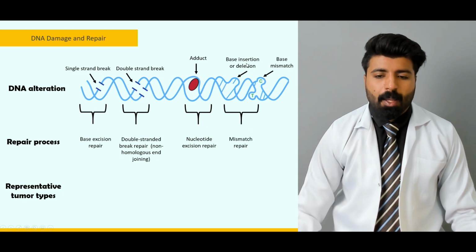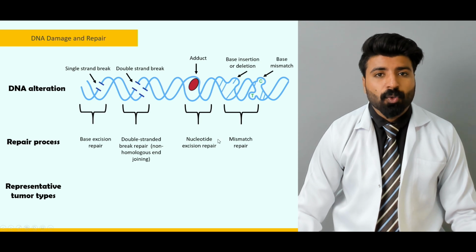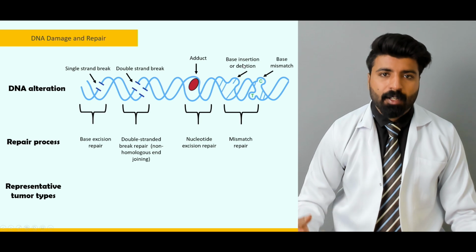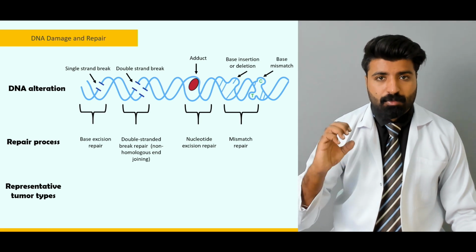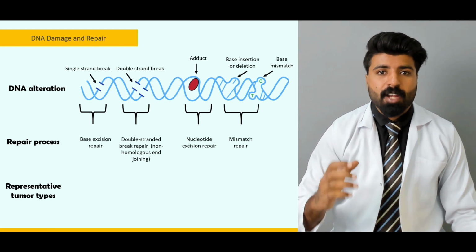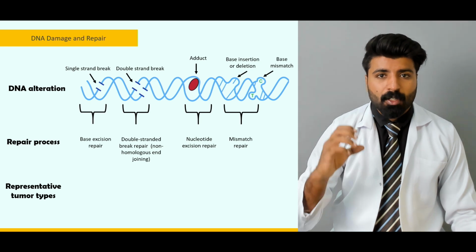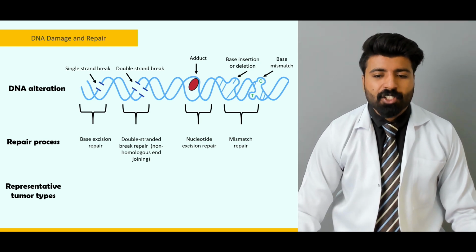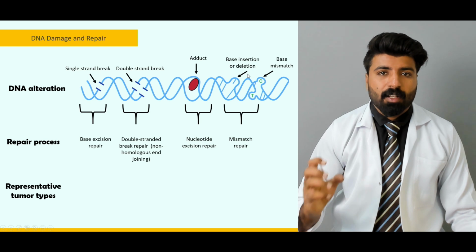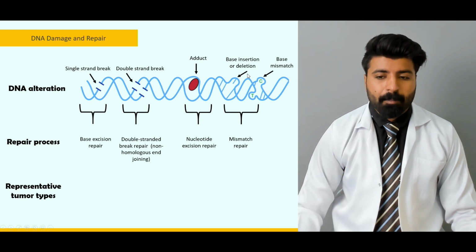Next we have base insertion or deletion. It depends on whether it's a base deletion or insertion. In both cases, we're going to go through mismatch repair. If it's insertion, we're going to delete it and do the normal process and try to get the normal functioning and normal nucleotide there. If it's deletion, we're going to try and get that deleted part right back into it again.